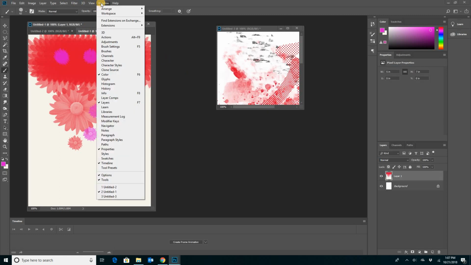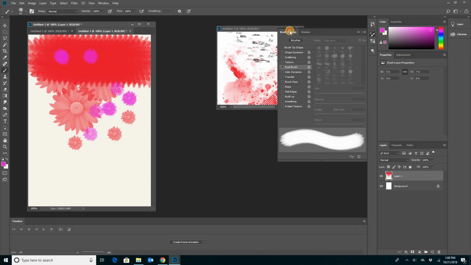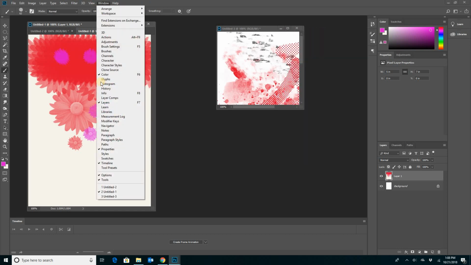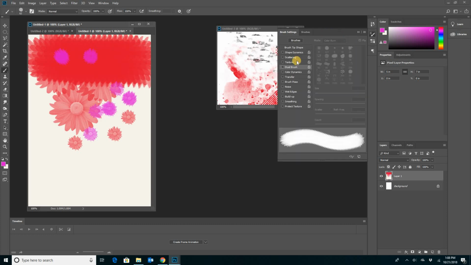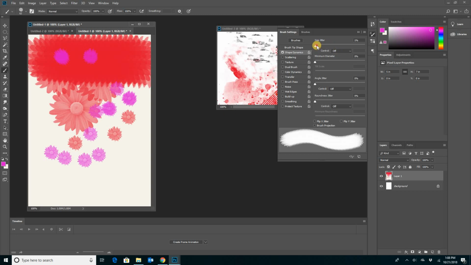If you go to your Windows palette and you open up your brush settings, there's a lot of neat things you can do with all your brushes. Oops, I just closed it, silly me. In your brush settings, right there. For example, shape dynamic. If I pull the size jitter up, what you're going to know is if you look down here, you're going to see it changing. And what it's doing is it's saying here all my flowers are the same size. So every time I click it, it gets to be the same size. But if I pull up my size jitter, every time I click it, I'm going to have a different size flower.